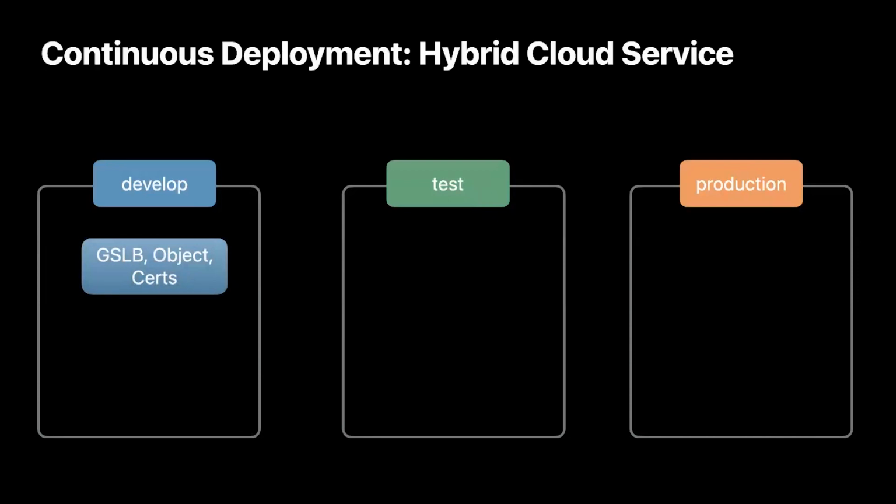Let's look at the case of rotating certs in the global load balancer, object store, and certificate program. After the dev GSLP stack runs, all the pipelines depending on this will be triggered. And you remember there were plenty. The GSLP program is the one that almost every other program is referring to through stack references.